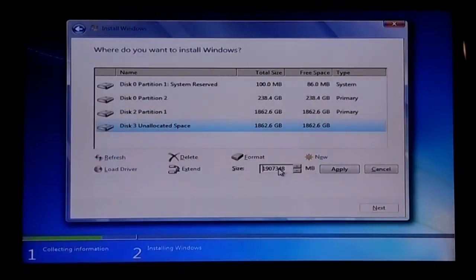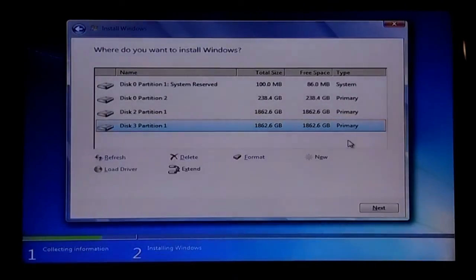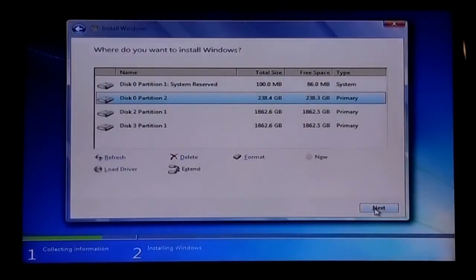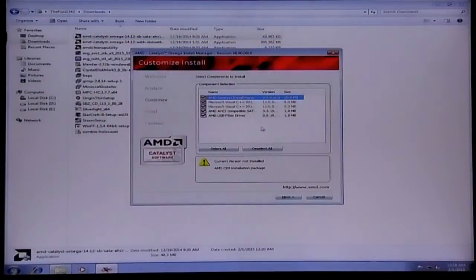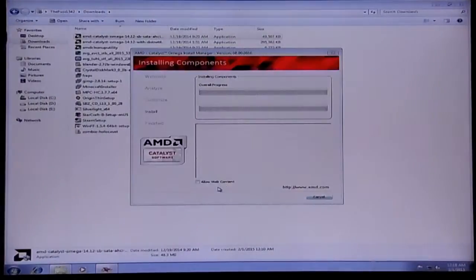The drives are all set up. Just select which one I want the Windows to be on. For the fun of waiting. Alright, now here's where I'm installing the motherboard and the video card drivers.